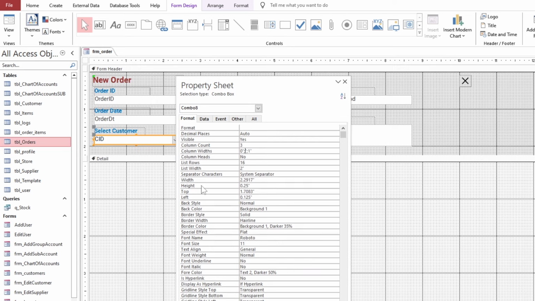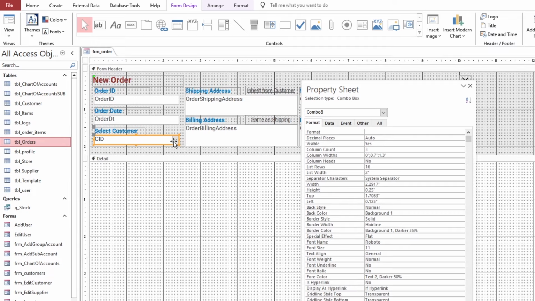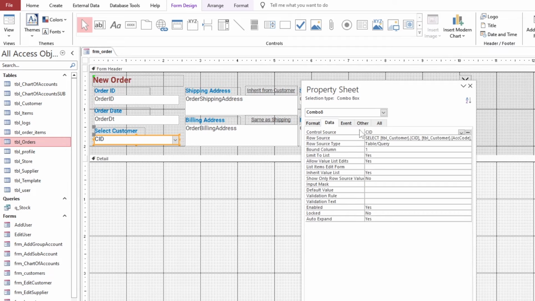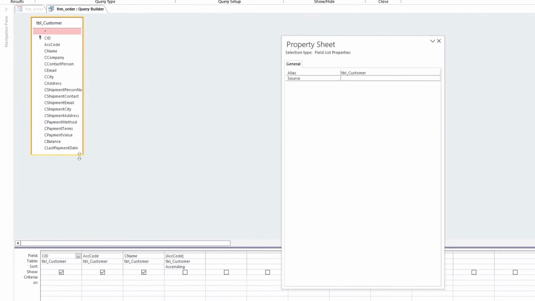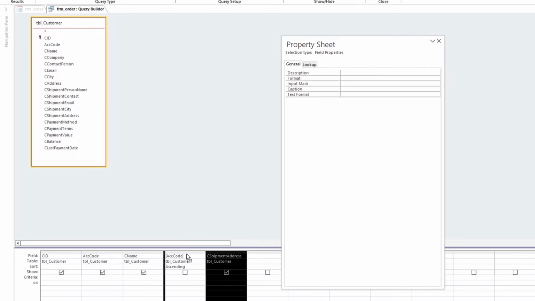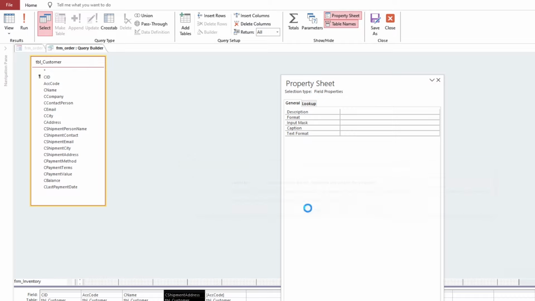We have 3 columns in the combo box. You can adjust the width of the columns like this. Please note that there can be multiple ways to get the shipping address from the customer table, but there is a unique method to add the shipping address column into the combo box itself and include the column number from the combo box columns.